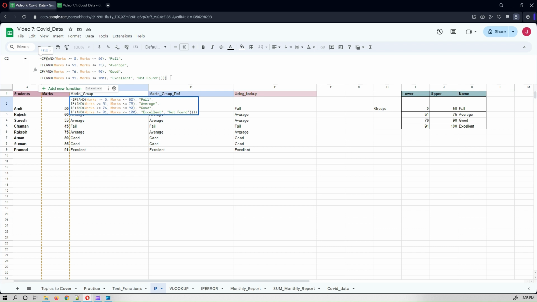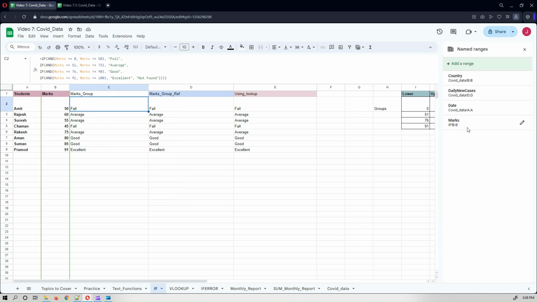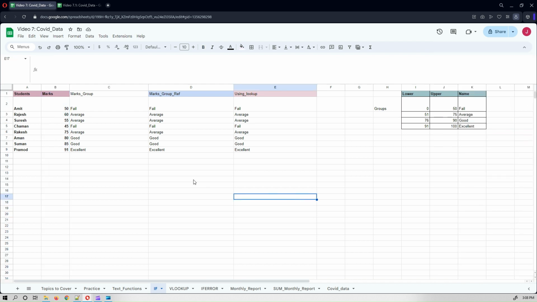And one more thing here, you must have observed that marks is written directly because it's a named range, and we can always name a particular range of data by going to Data, Named ranges. So here, if you click on marks, it's this. The whole column B is considered as marks.